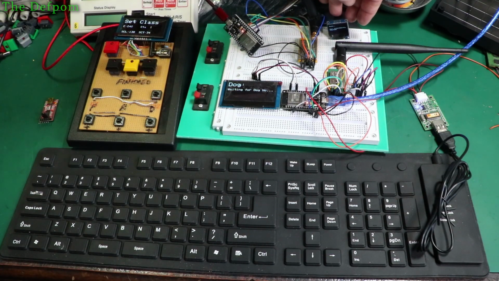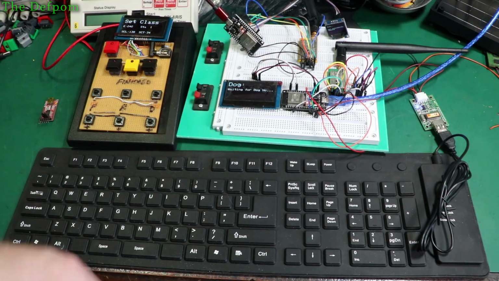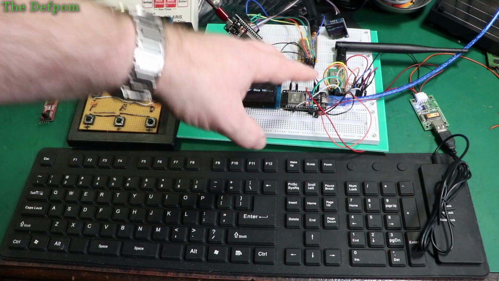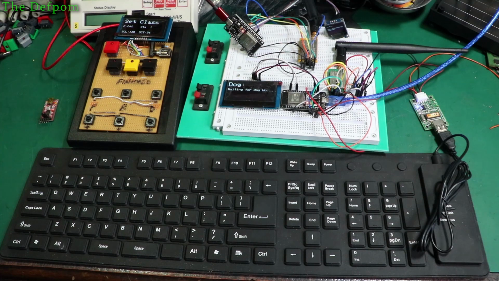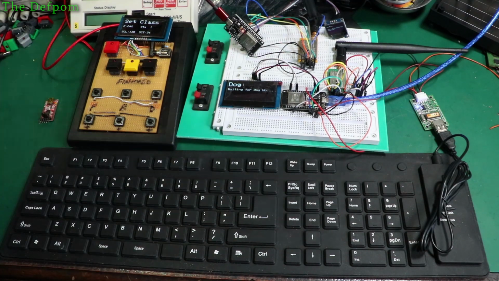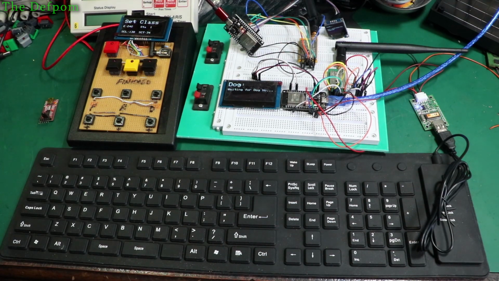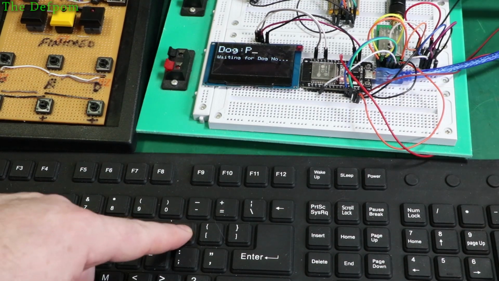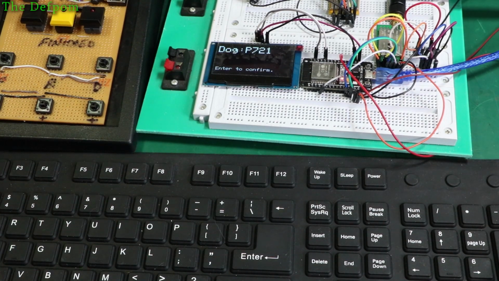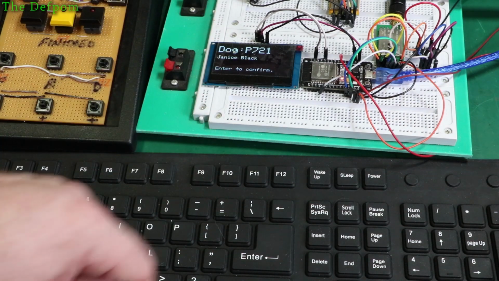I don't even see the text on there, it's probably a bit small, but it's actually updating in real time. So this is communicating to that and then communicating to web servers. So it's going onto the internet and back. It's pretty good. So if I put in a dog which I know is there, there we go, it's retrieved the name and that confirms it.